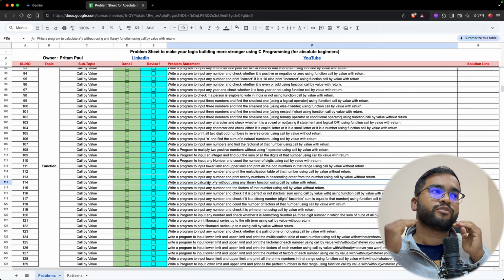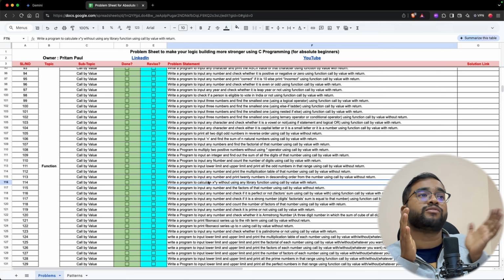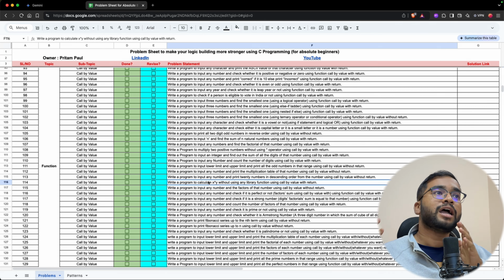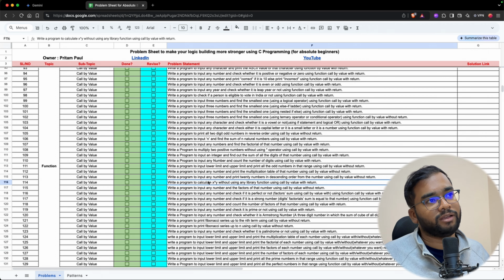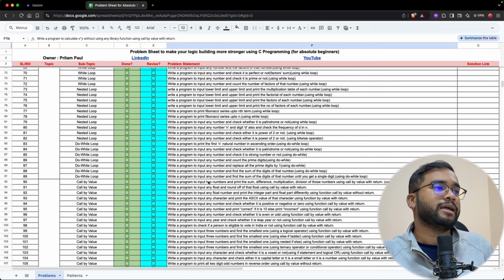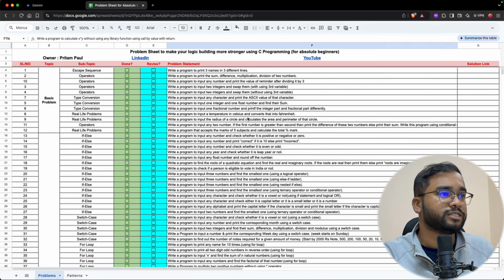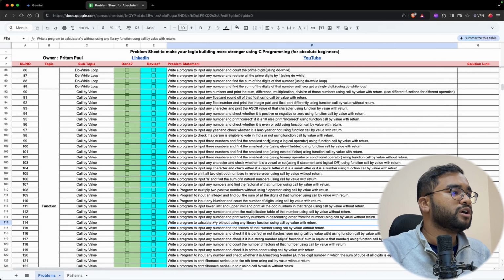Because when you solve these known problems using functions, you will understand how functions actually work: how to create a function, how to call it, where to call it, how to design these things. You do not need to think about logic because you already know it, but I am still explaining all these things as I haven't covered this solution chart. I will obviously cover it in the videos also, don't worry about that.